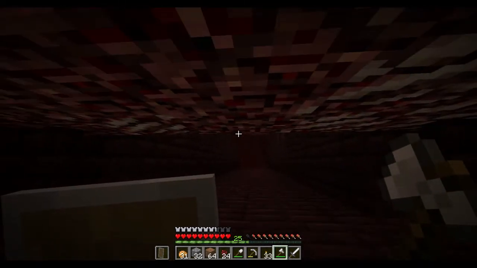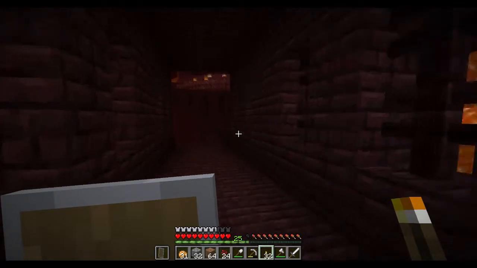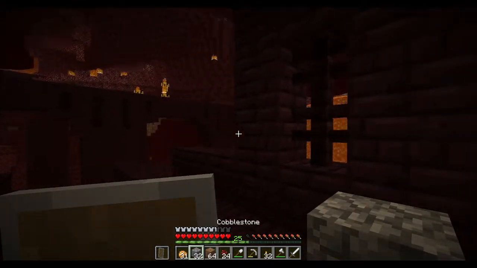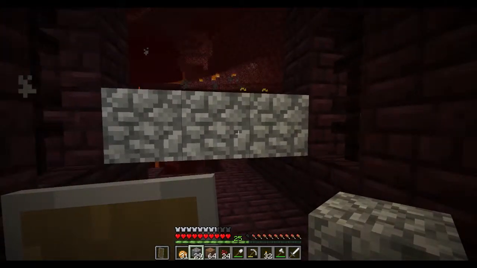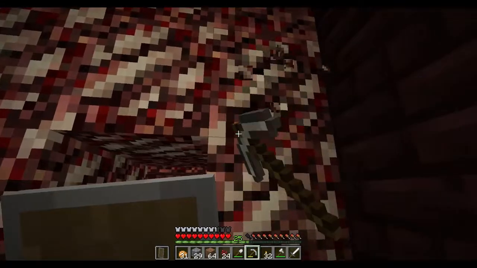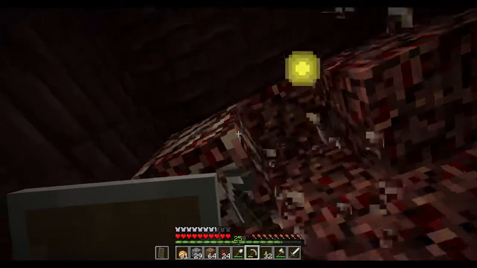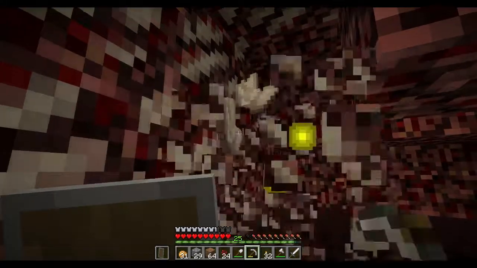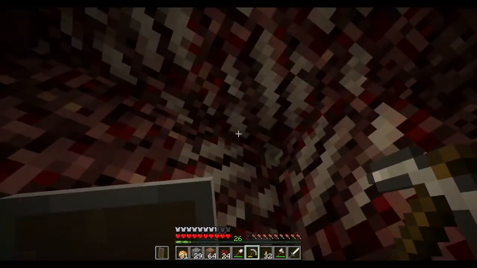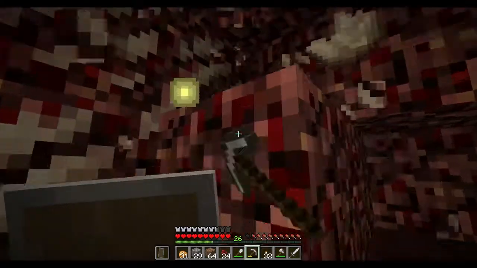No. There's a little section over here too. Maybe they're on the roof up here. Oh no! Oh man, they're throwing fireballs at me from across the way. Well, I guess next time we come here, we can bring the good tools and really get some of this quartz. But I do need to make a bow, get some arrows or something. Because this is not good.